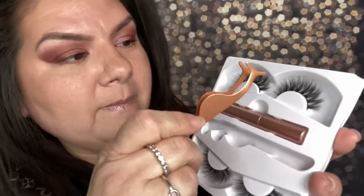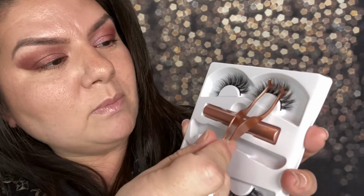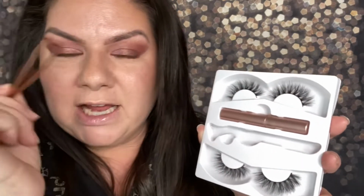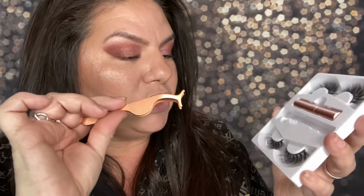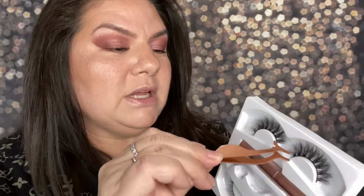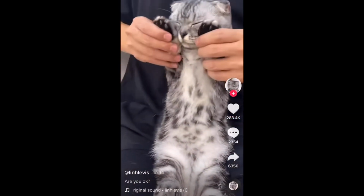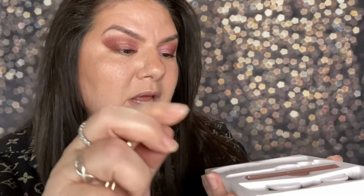So Zumi was like, oh my gosh, look at these lashes, Mom. They look like multiple lengths, right? But in some of the lashes, they actually have a crimp. So I'm going to zoom in and show you guys the crimp. She was like, this is the new thing, this is totally in. So I was like, okay, well, I might as well try them. Let me show you up close what they look like.